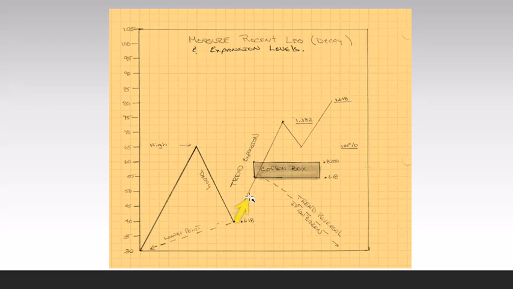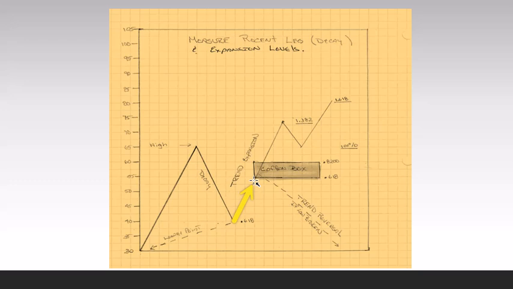So when we get this expansion level, if we would have came up into the coffin box, and the marketplace failed and started to trend downward again, it has not trend reversed because we still have the 0.618, and then we got the 100%, or you got the 0.82, and then you got the 100%. A trend reversal would occur on a break of the 30 price low. This low. The trend reversal would occur on a break of that low. There's your trend reversal.